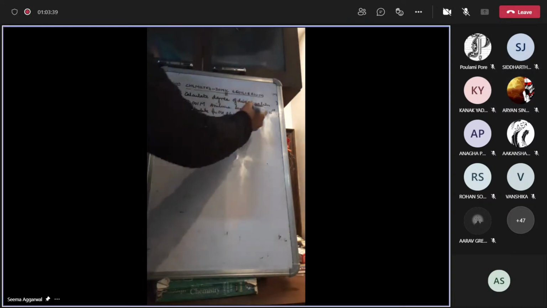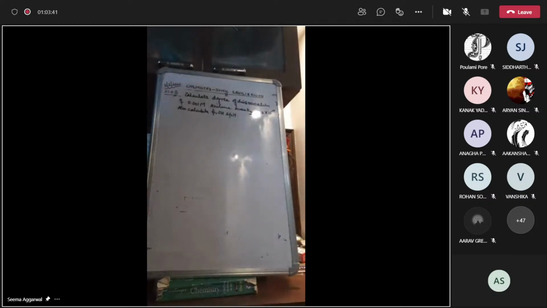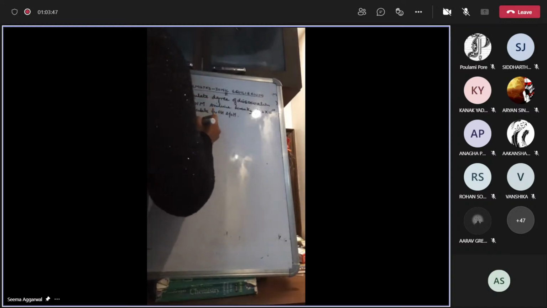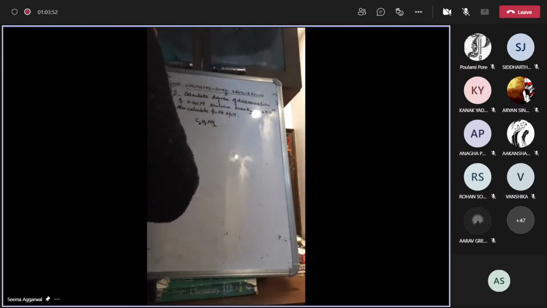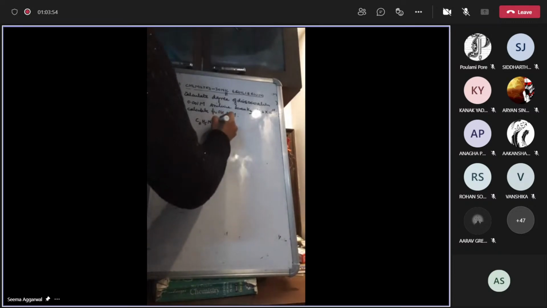Obviously, we are given the Kb value. Kb means it is a base. Now see, actually you should be knowing what is aniline because we have done in organic chemistry: benzene ring having an NH2 group. This is aniline. And aniline in aqueous solution, or whenever it combines with water.